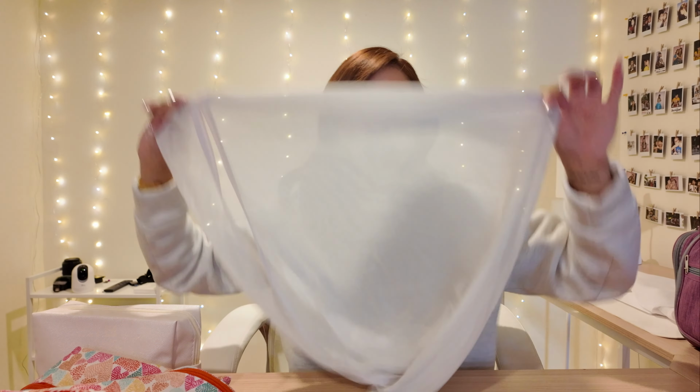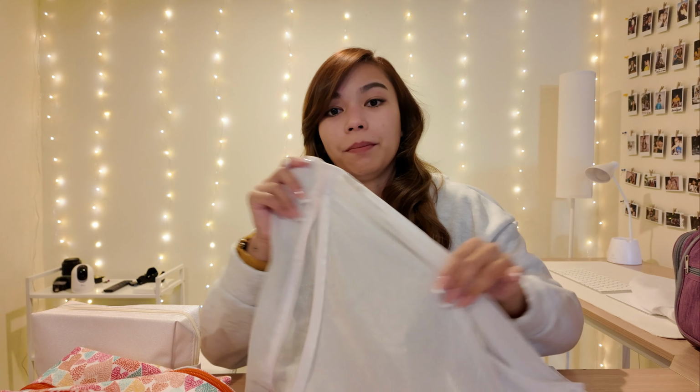What works for me now is I pack all my clothing in the luggage as is, and then I bring these laundry bags that I got from Amazon, and then I just put my dirty clothes in them. So that way it's easier for me to see all the clothes that I brought, and it's easier for me to pick my outfit for the day. And B, I don't feel like I'm wasting space because then I can just rearrange my clothes, move all the clean clothes to one side, and then move all the dirty ones in this bag to another side. So that's what has worked for me in terms of packing clothes.